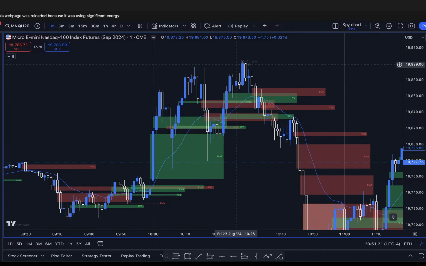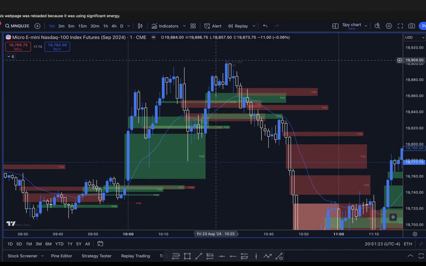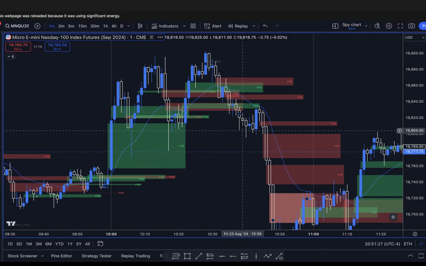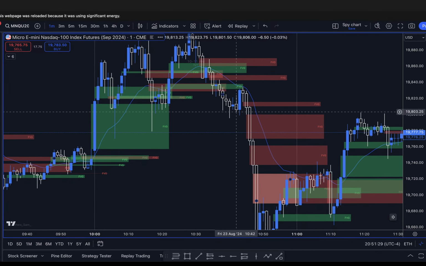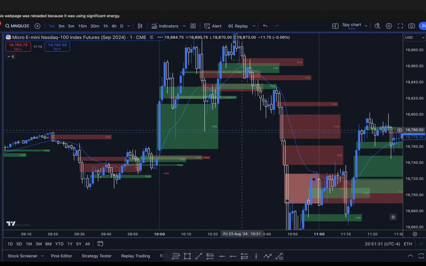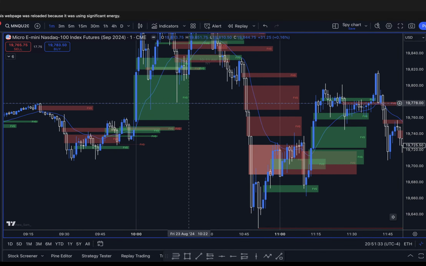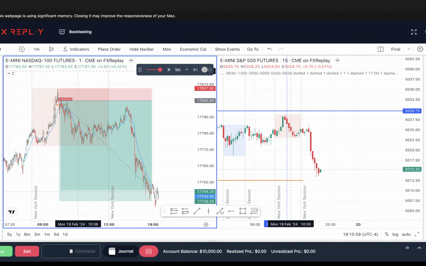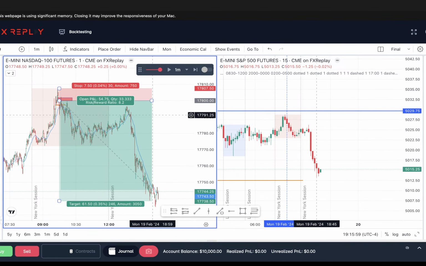So LSFX said wait for SMT in the lower time frame to get in. Or you could have got in on this little pullback here before it ran down. Or if you were late on the 5 minute, when this candle closed, you could have got in on these two big candles. So I want to go back on the 1 minute on Monday so I can catch these lovely, beautiful trades.